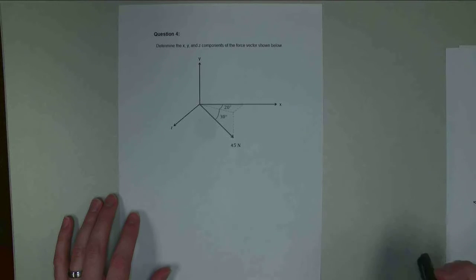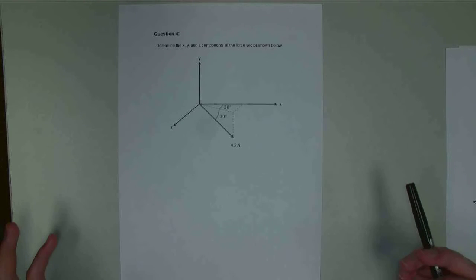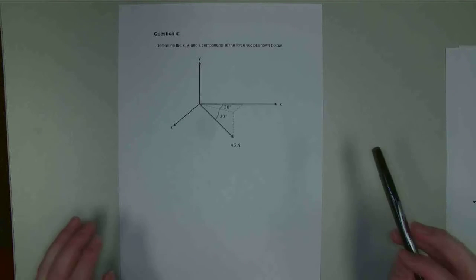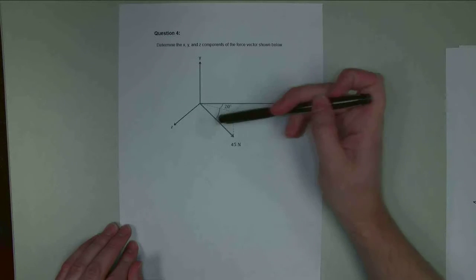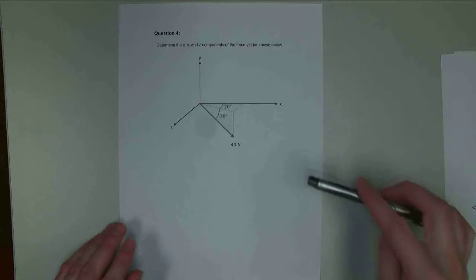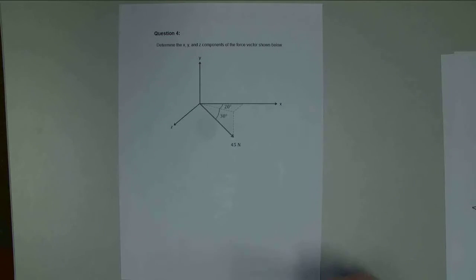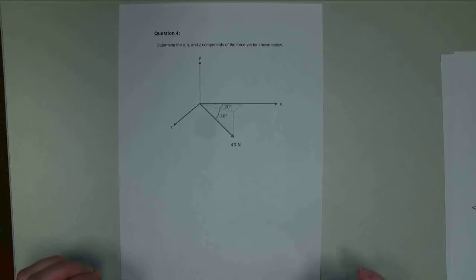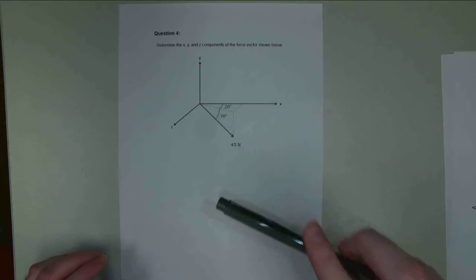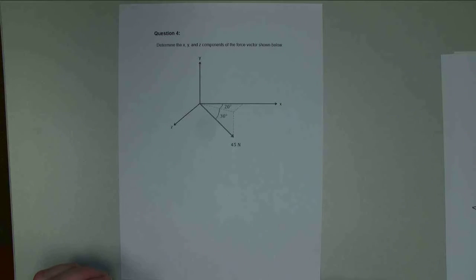Hello, for this problem we have a force vector given in the x, y, and z directions. So we know the overall magnitude is 45 newtons, and we've got two angles to determine the direction. In 3D space, we've got the xz plane, which is lying flat, and the y direction is going up. I swing out 20 degrees in the xz plane for that first triangle, and then from that point in the xz plane I'm going to go down 30 degrees from that.